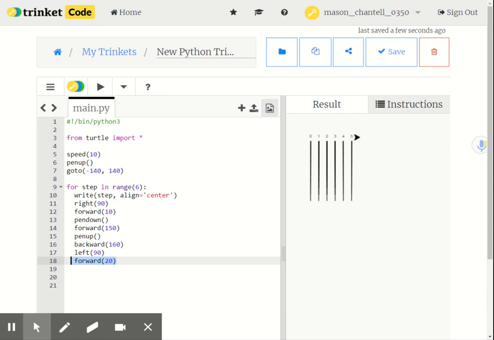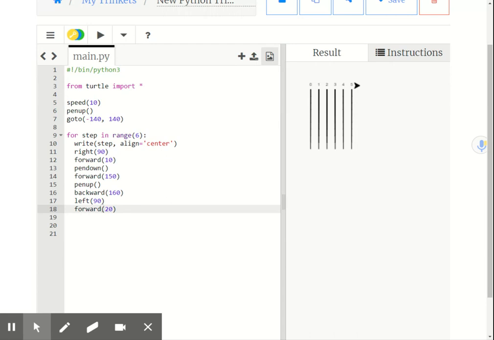to create more turtles. So we're going to add some code to the end of our script, and we're going to make sure it's not indented. That way, I'm going to hit enter after that forward 20, but I need to backspace so it's not indented anymore. I'm going to hit enter again. I like to space out my code. And now I'm going to add my first line that creates a turtle.